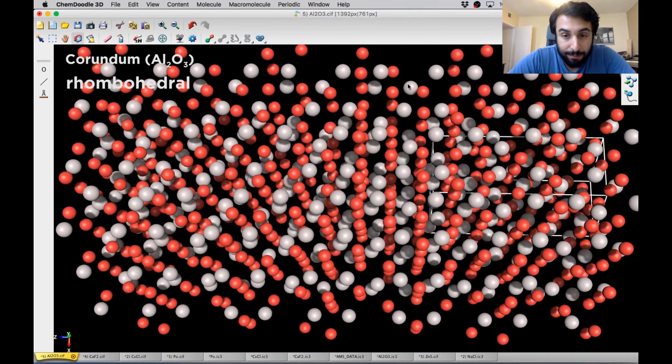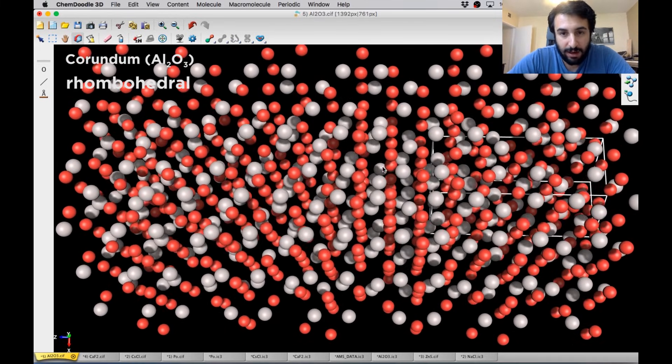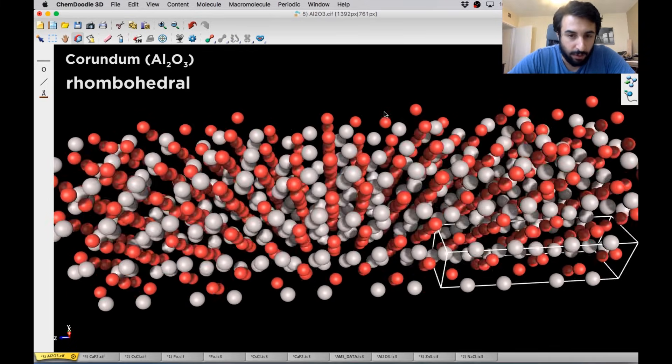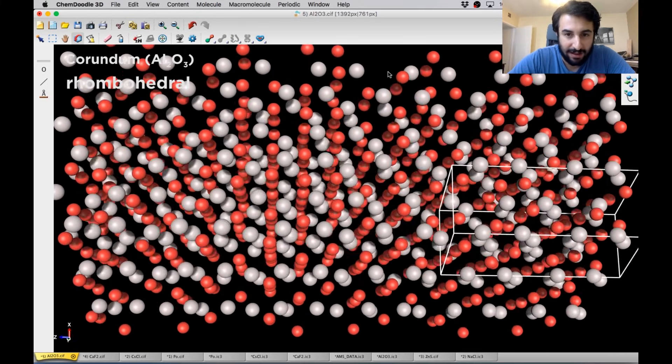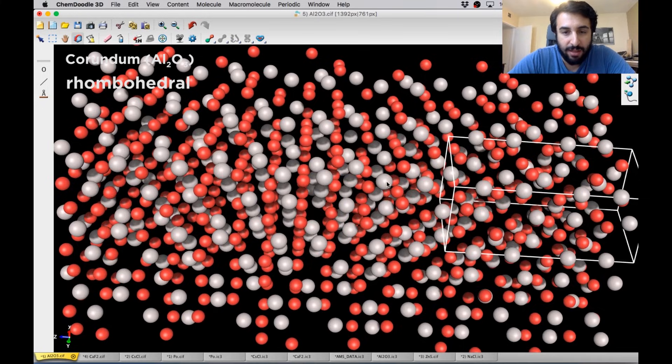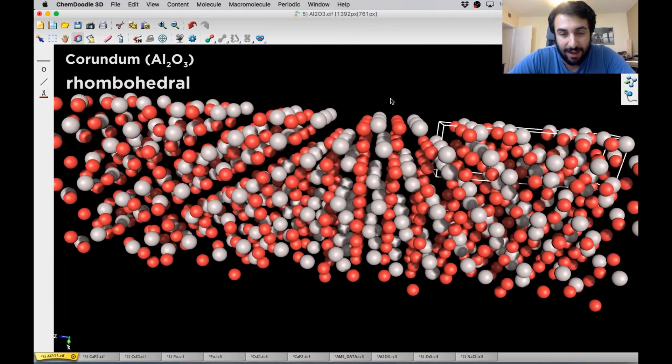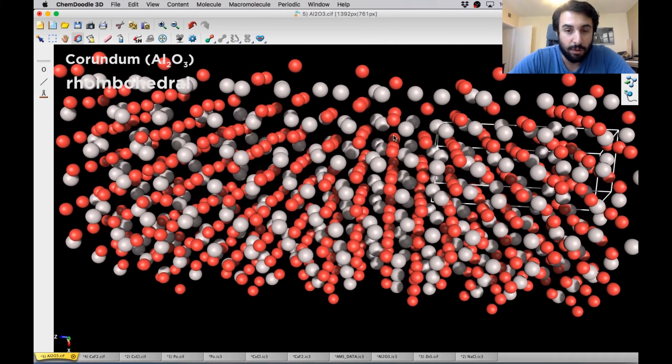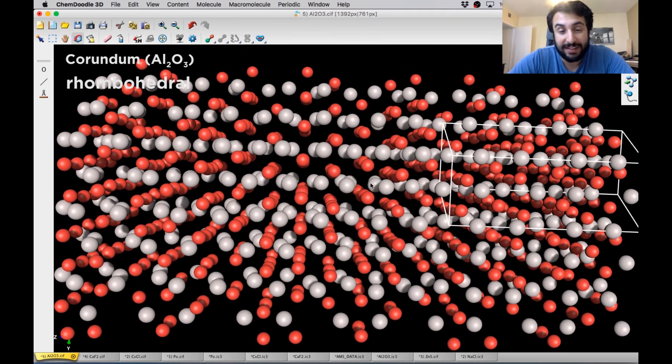So we looked at the simple cubic cell, which just for polonium is pretty much what exhibits that in terms of a metal. And then certain ions are going to exhibit that unit cell with other ions filling in cubic holes. We saw what would have been a body-centered cubic cell. We saw face-centered as well. So that's another cool feature of ChemDoodle 3D.